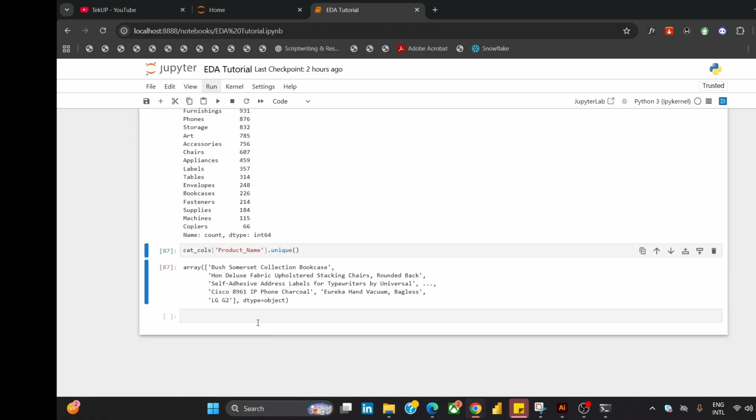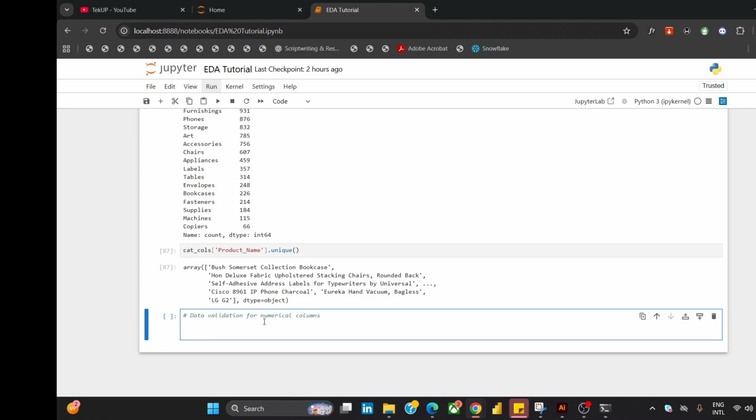Now let's also do our data validation for numerical columns. So for this we have num underscore cos. I think we're working with sales, right? Then we say dot value underscore count.